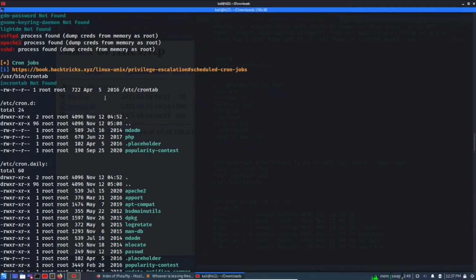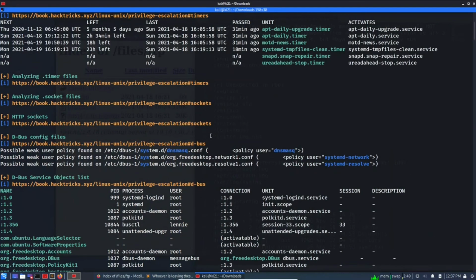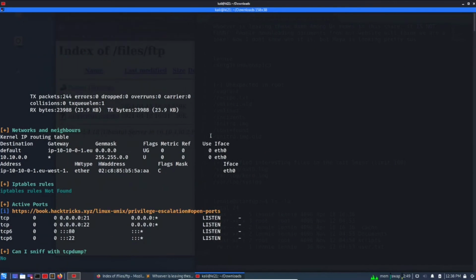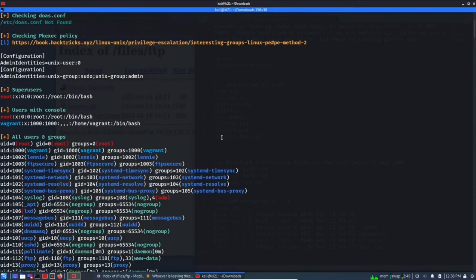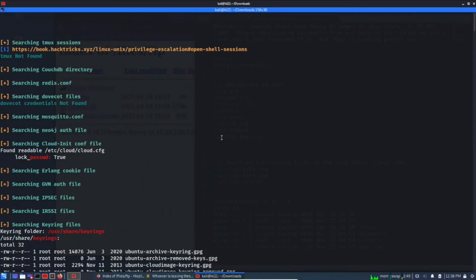Cron jobs, no cron job exist, at least that we can benefit from. Network interface, so this is the usual things, user.